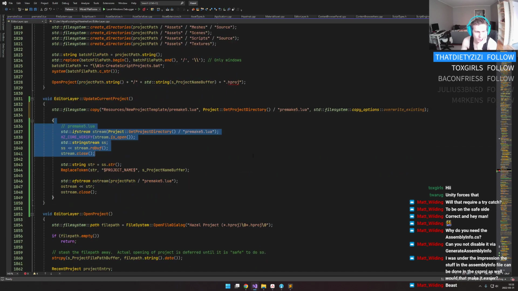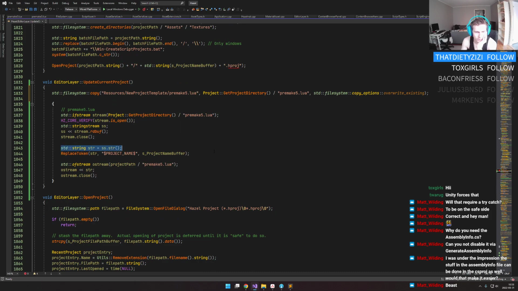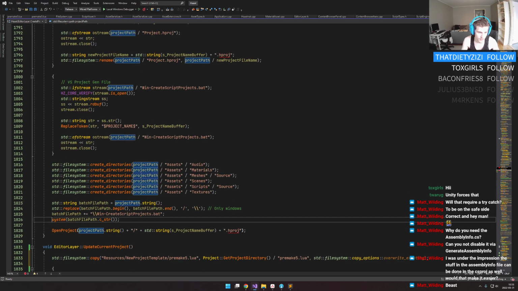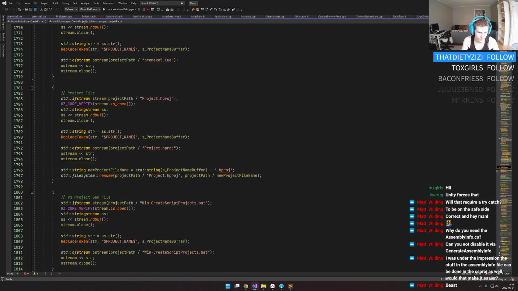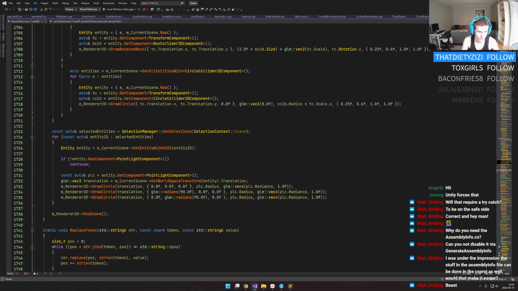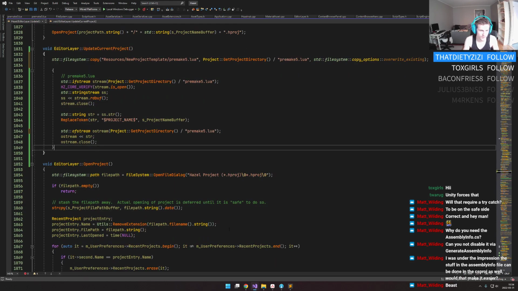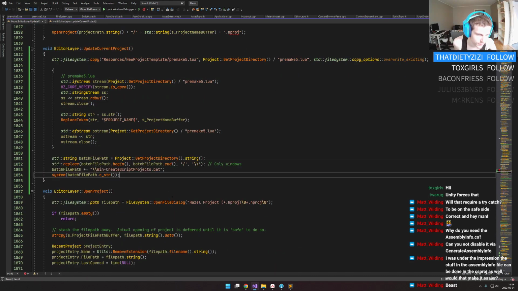We open it up, we do the replacement, we write it back out, and then we need to run, hang on, we need to run this code again to regenerate the actual Visual Studio thing.